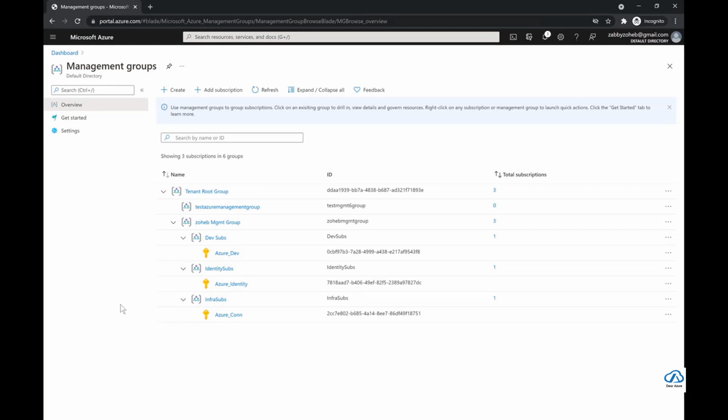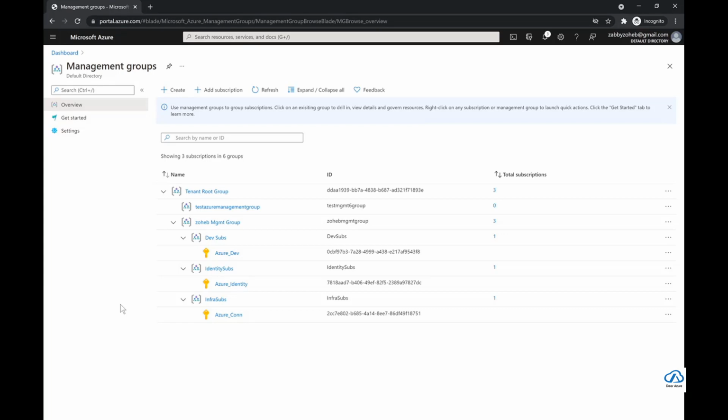Inside those, they might have further segregation by departments like IT, compute, X department, X application, with different management groups following that. And inside those management groups lie your subscriptions.